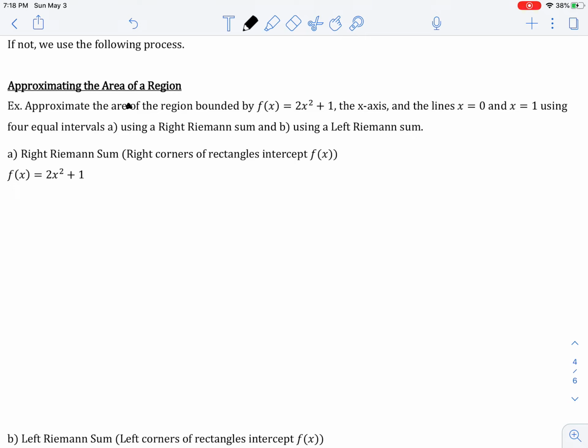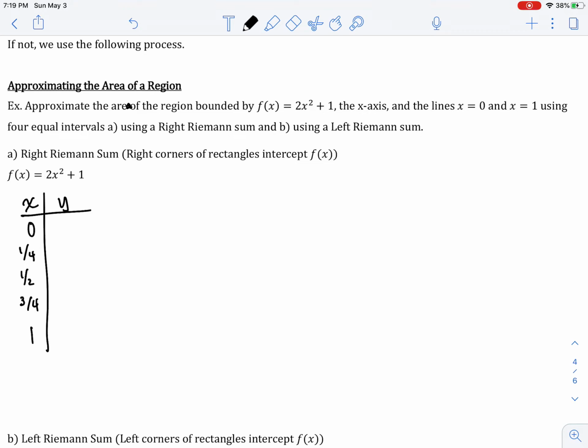All right, so first things first, let's go ahead and come up with a table to plot some key points here. So we see it's a basic quadratic, and if I'm going to go from 0 to 1, one of my boundaries is going to be x is equal to 0, and my other boundary is going to be x is equal to 1. If that's the case, let's come up with 4 key points. So if the first point is at 0, the next one would then have to be 1/4. The one after that would then be 1/2, 3/4, and then 1.